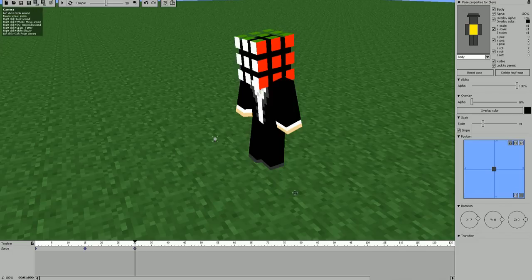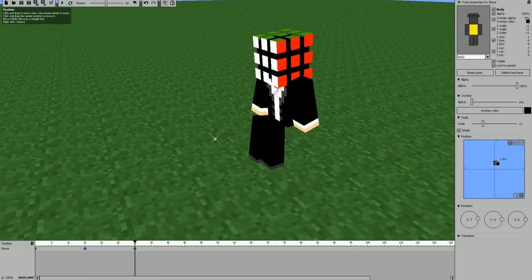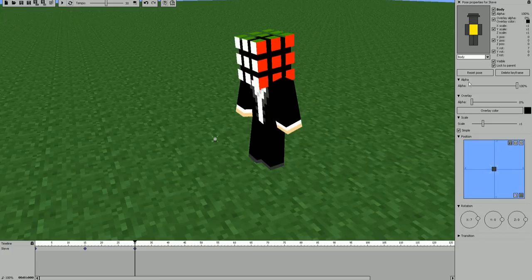So now you guys want to know, how do I move the character forward? How do I get him from here to, well, not like that. I selected the wrong area. But how do I get him from here to here? Well, if you want to move the entire body, the legs, arms, head, everything, you want to select outside of this area right here. You can see where the mouse is moving, and then have all of these areas show up in yellow. So that's how you do that here.